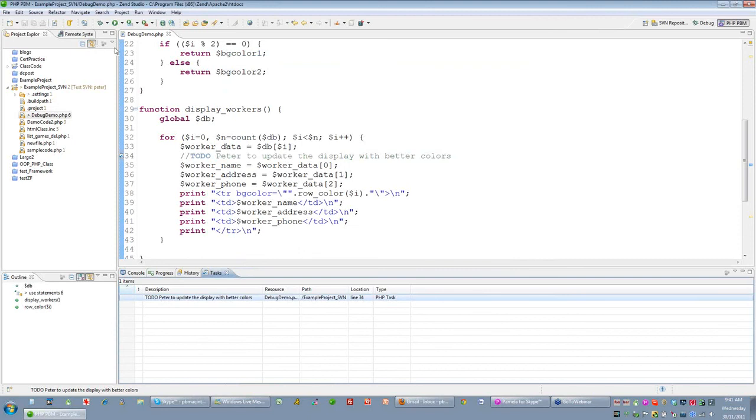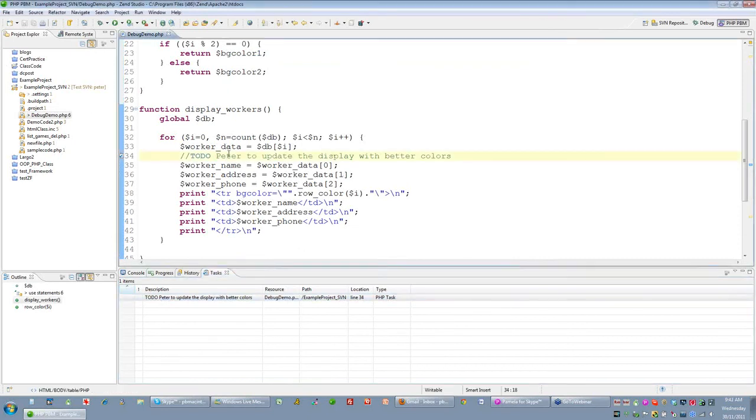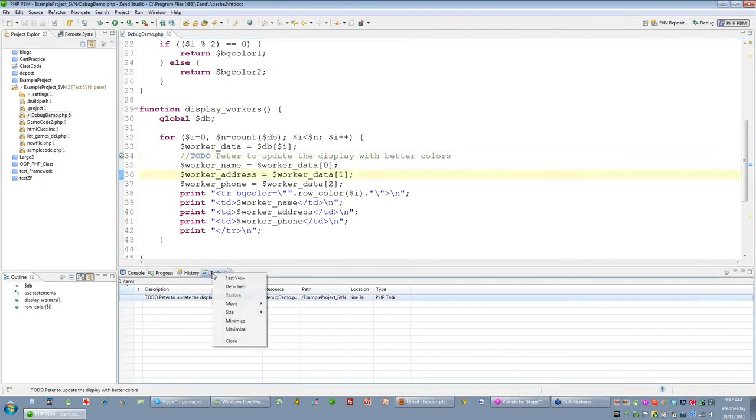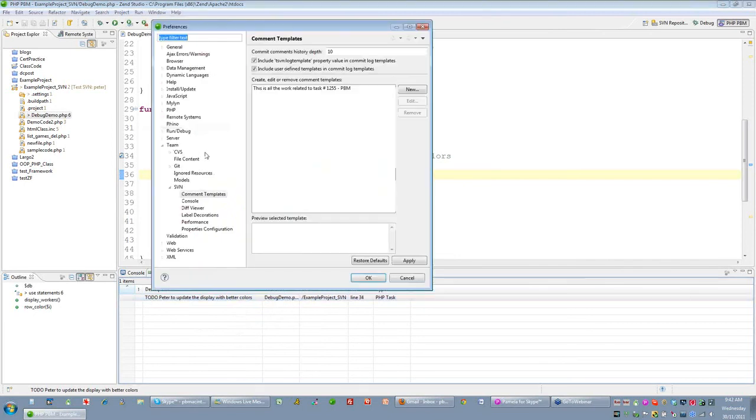Well, I'm sorry. Again, this is a little bit new to me from version 9 of Zend Studio. Maybe they've moved it and I can't quite find it. Might be under preferences.